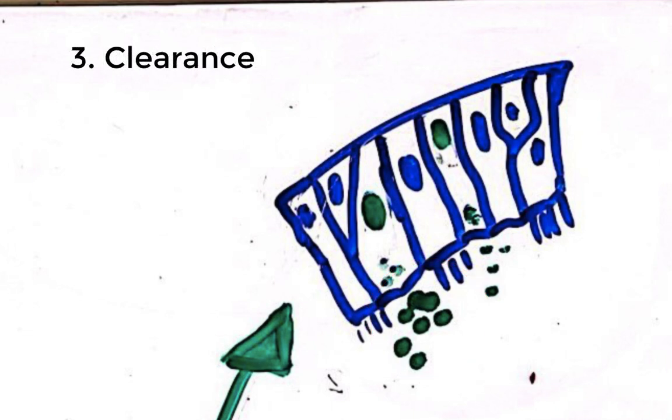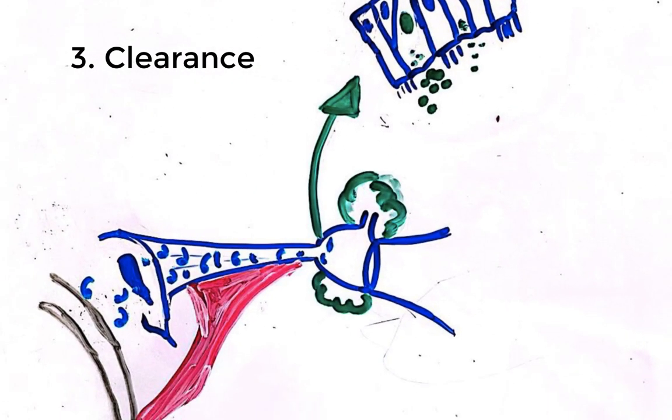The third function of the eustachian tube is clearing out secretions away from the inner ear. It achieves this, first of all, with ciliated epithelia along the lumen of the eustachian tube, which waft away material from the middle ear to the nasopharynx. Second of all is the muscular pumping action that exists along the eustachian tube to drain fluid.